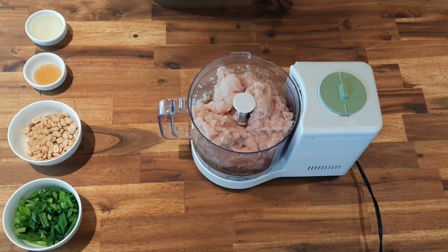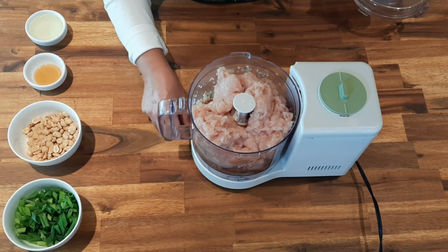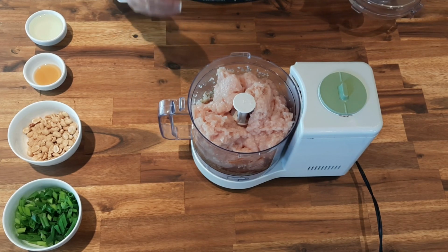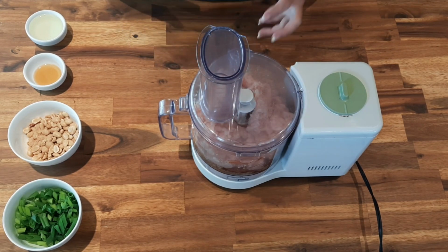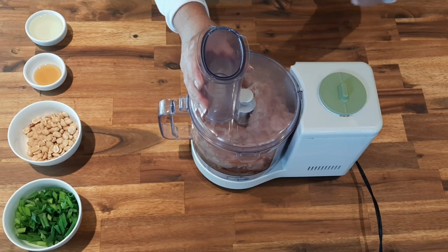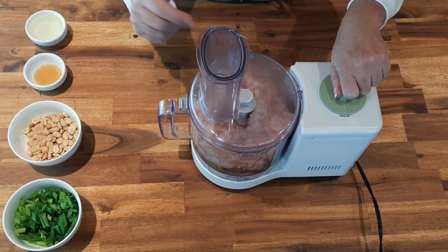1.5 pounds of ground white meat chicken. Now, because the vegetable is already ground to the consistency that I like, and the chicken is already ground, all we're going to do here is we're going to blend the mixture together. You don't want to make this into a paste. You simply want to incorporate all of the flavors and ingredients.